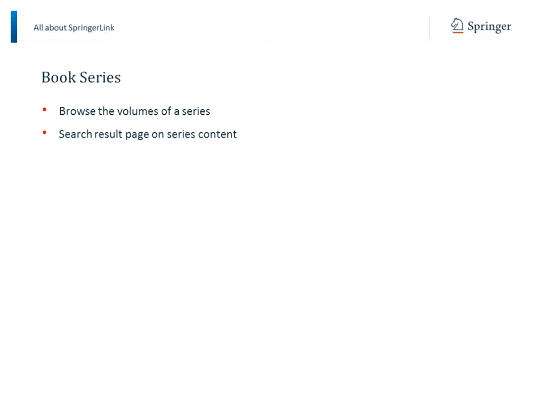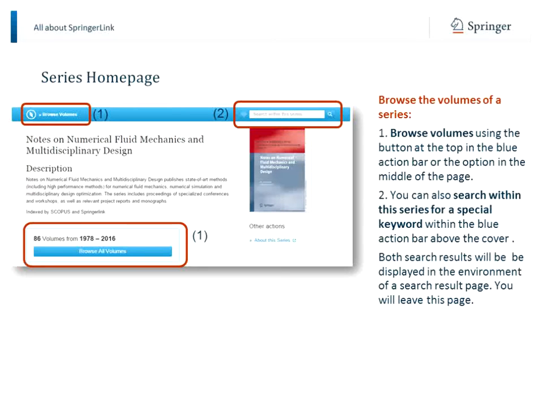For book series, you can start at the book series homepage and then browse through to the individual volumes within the series and see the search results of your search within a particular series. So when you get to one of our over 900 book series homepages, you have three major options from the page itself. Browse the volumes on the top left in the blue bar. Search within the series by keyword.